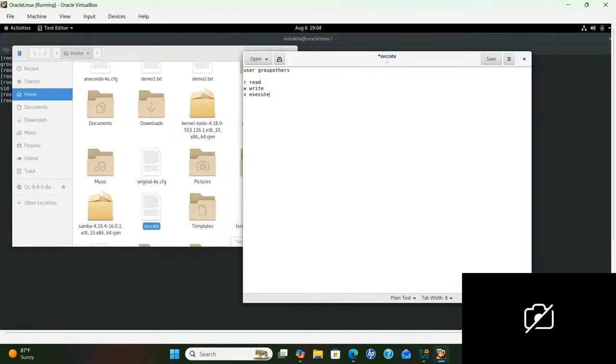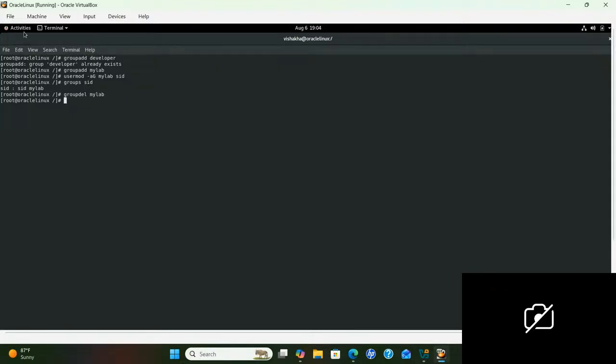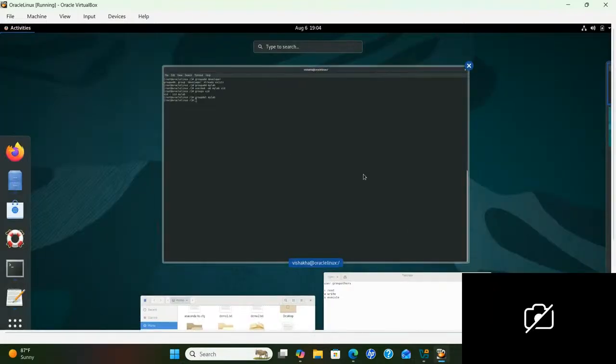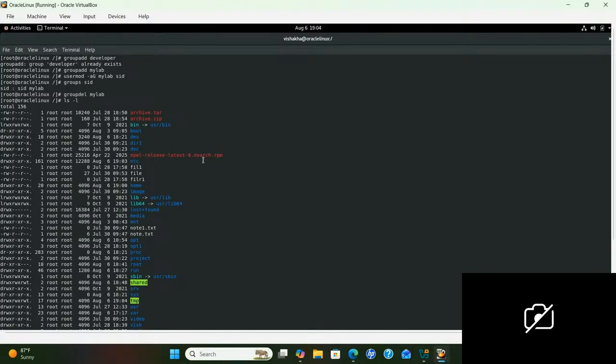So the structure is like this for a file. We can see here ls -l. You can see the structure here: read, write, execute, read, write, hyphen, read and read.